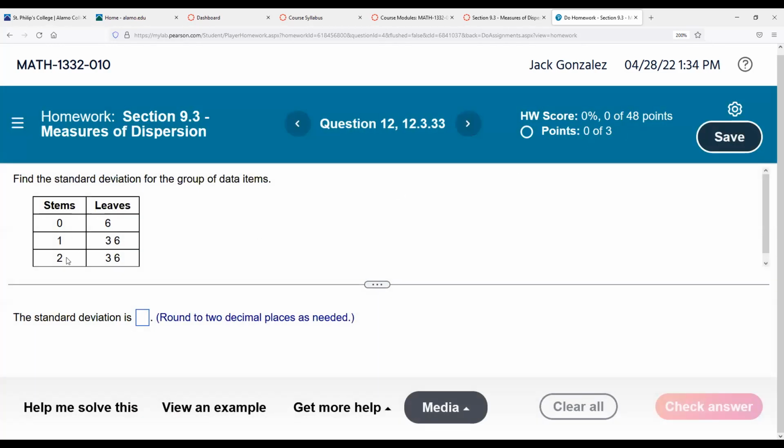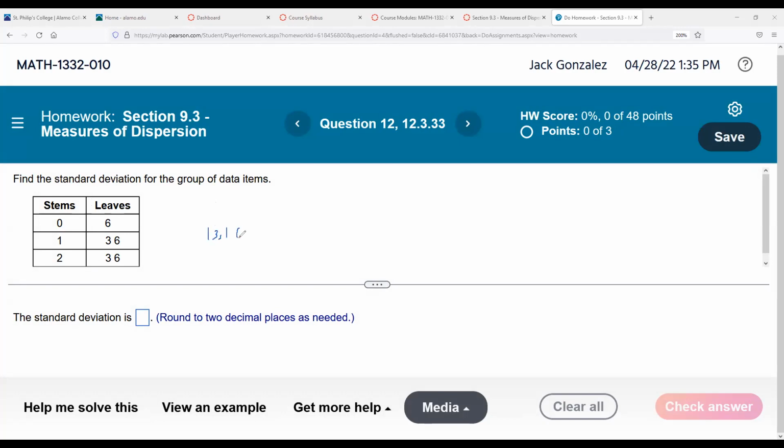You guys know how to read these charts? The stem and leaves. It's the same thing we just did like 3 times, but you have to be able to pull the numbers out of there. You guys comfortable reading this chart? Do you see how the 1 refers to 13 and 16?